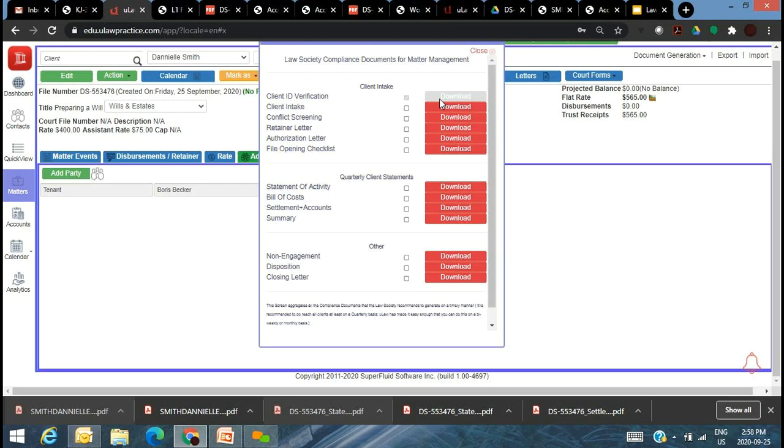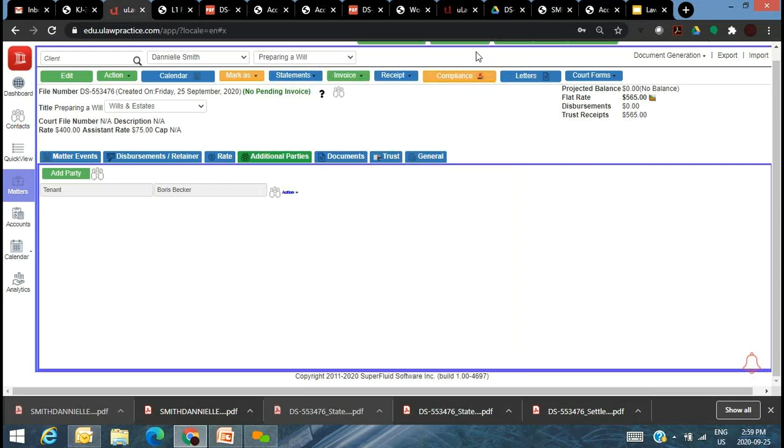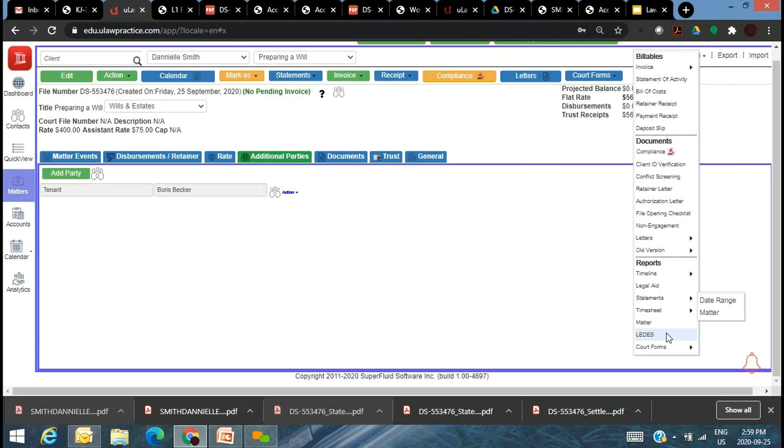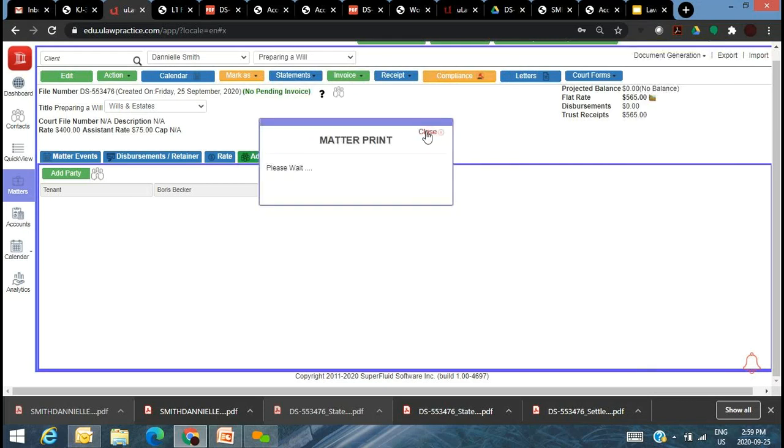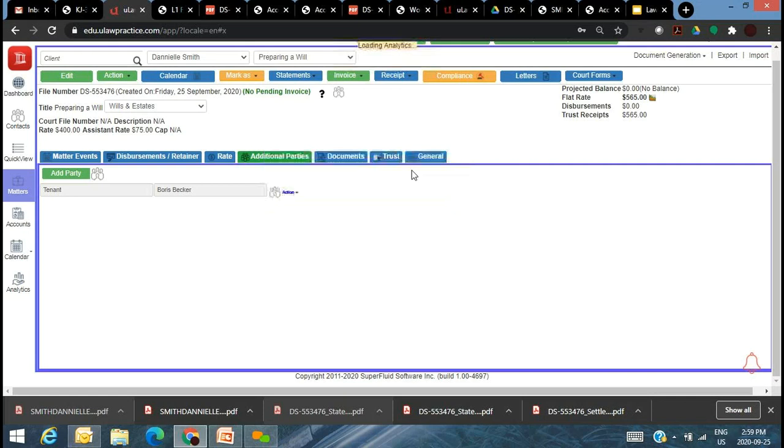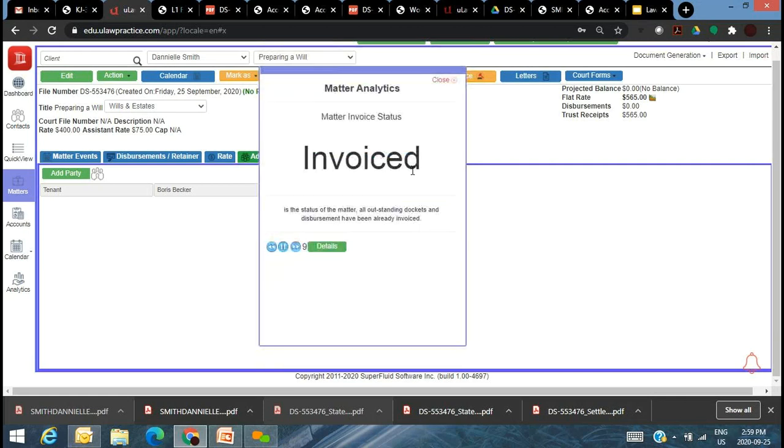That, once again, allows you to be very complete, thorough, financially stable, very much on track based on the retainer letter signed, and most importantly, have the peace of mind around important pieces of information around matter analytics, giving you the opportunity to even print all of the information and deliver insights around that matter.